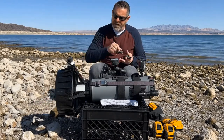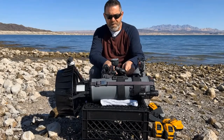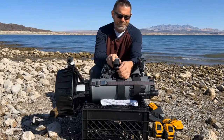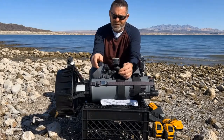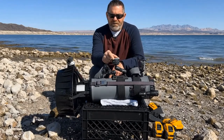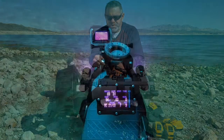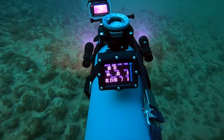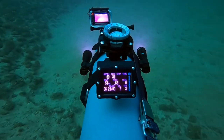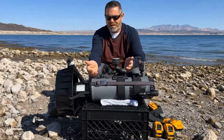Originally the gauge mount was fastened straight to the tail, just siliconed into the holes. Now they're on RAM mounts so you can move them around — you can do aluminum or plastic, it's all great. The Suunto compass is the one I've always dived with. I also switched to a true dive computer instead of an analog gauge because I wanted to know my exact depth, and it's nice to not have to look at my wrist while scootering. This one gives me exact depths, and I love it — would not switch back.